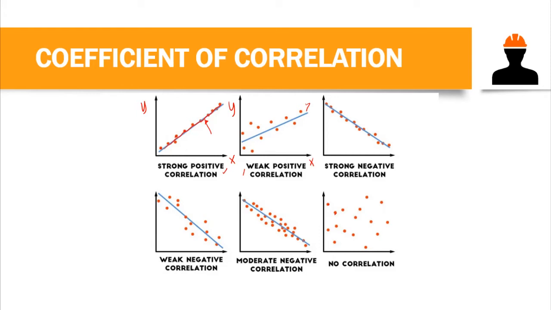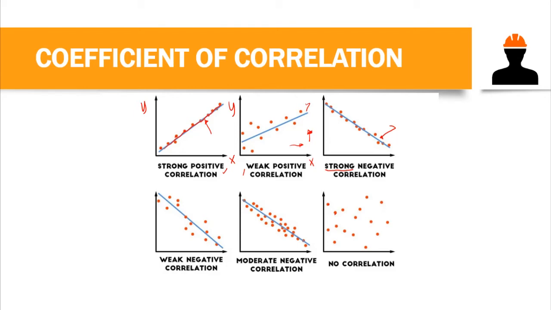Positive correlation means we have the same direction of y and x. So as our x increases, our y increases as well. So they have a positive slope. For this one, this is a negative correlation because, as you can see, as our x increases, our y decreases. But this is a strong correlation since our data points lie closer to our line of fit. The farther the points from the line, the weaker the correlation would be.